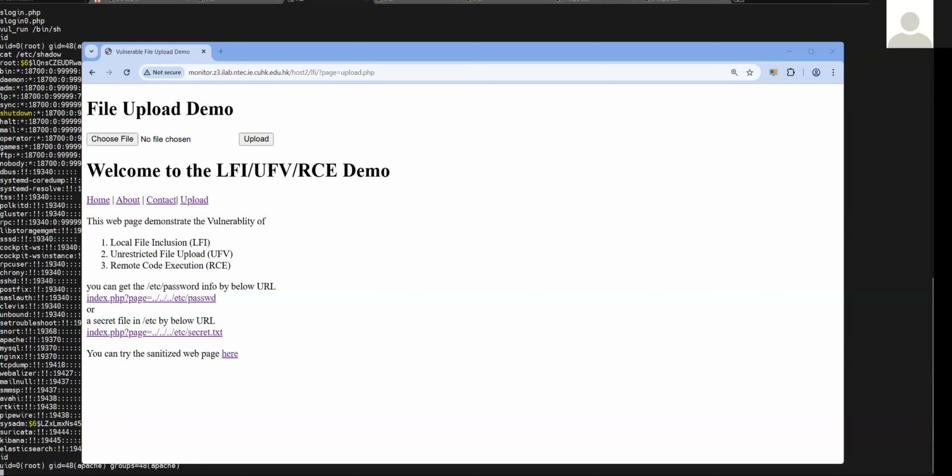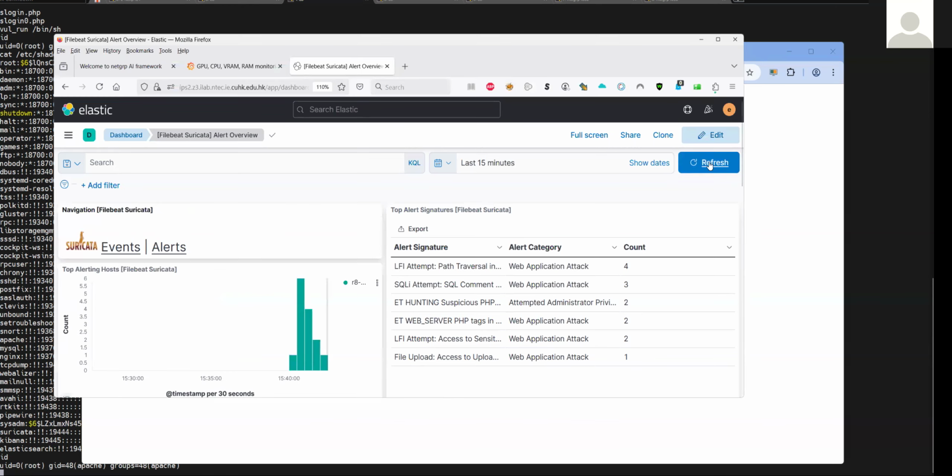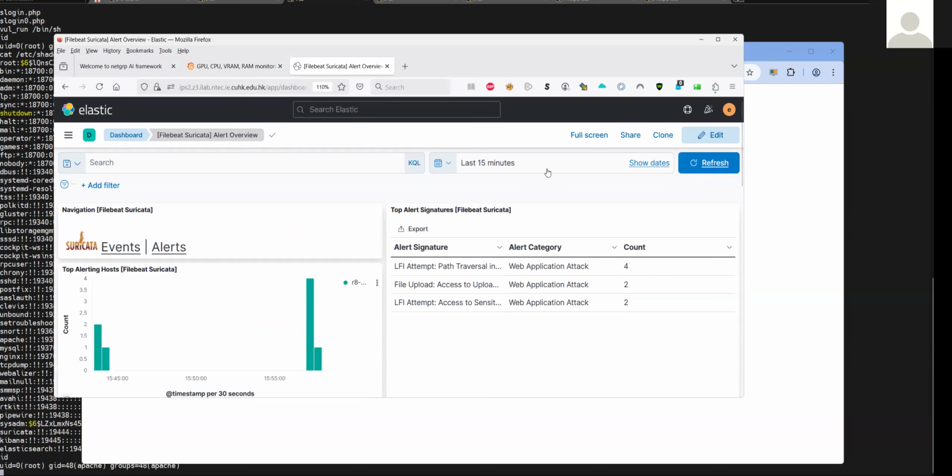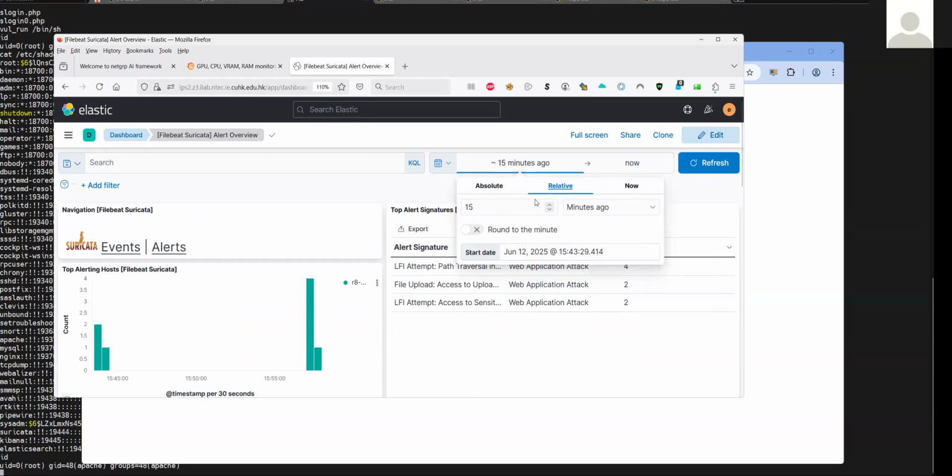You can also see the log here. For example, you can see this one here, for example 30 minutes or more.